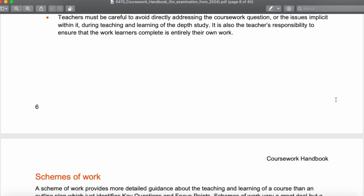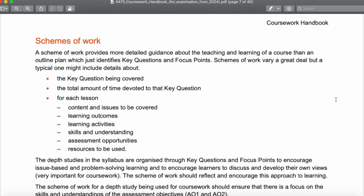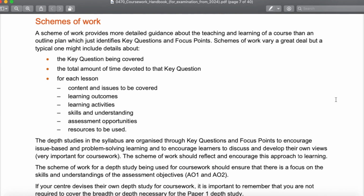One bit of advice that I would give over a couple years of doing the coursework now is do the same question every year. At the previous score, I said there were some difficulties with the coursework. We were changing the question every single year, and you don't have to. It's completely fine by Cambridge. It's not against the rules to do the same question year after year. I spoke with a teacher who did the same question for over a decade, and it was fine.